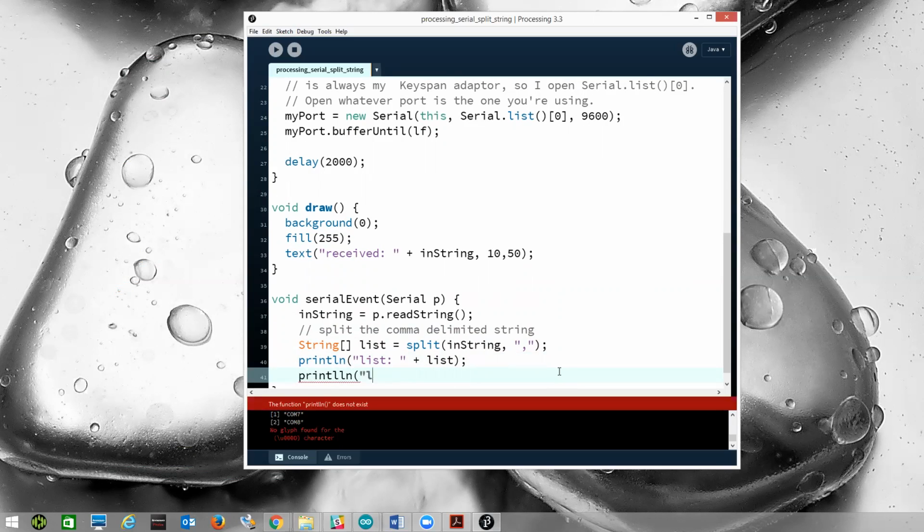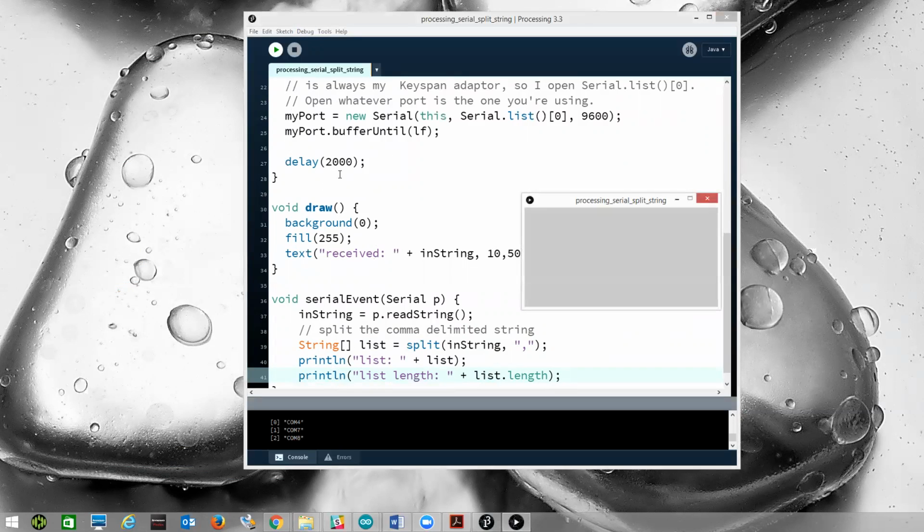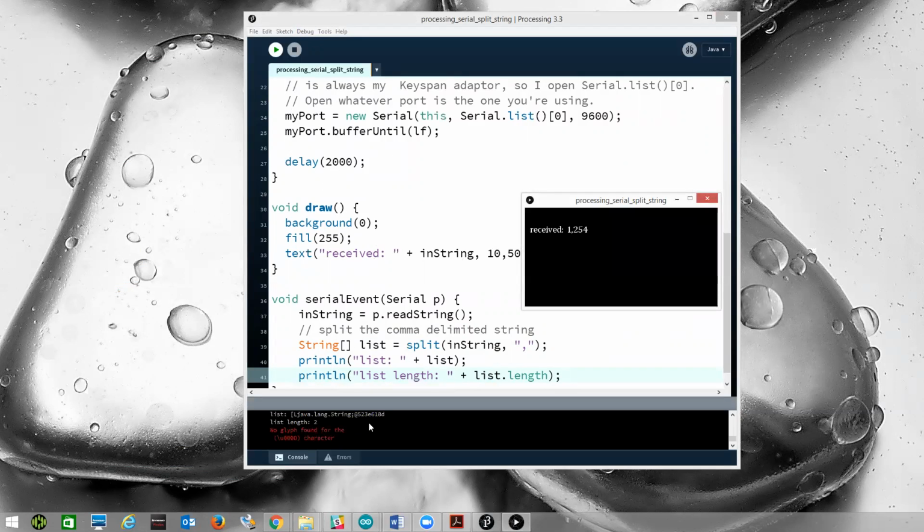And list length: append or concatenate to that string list.length, so it actually has a length property. And println, oh, got an extra L.